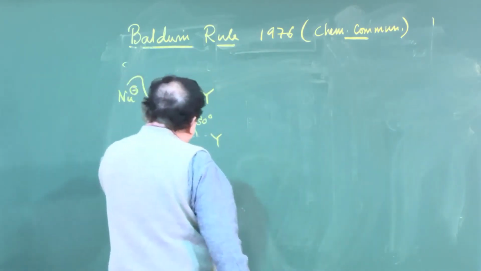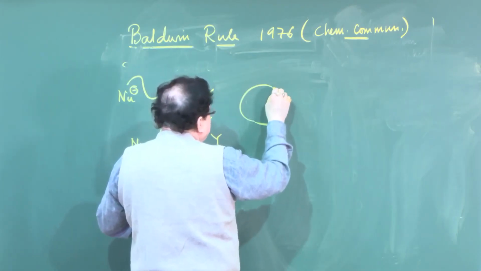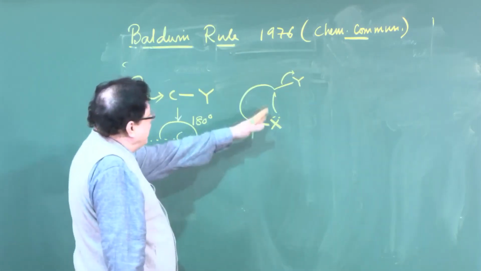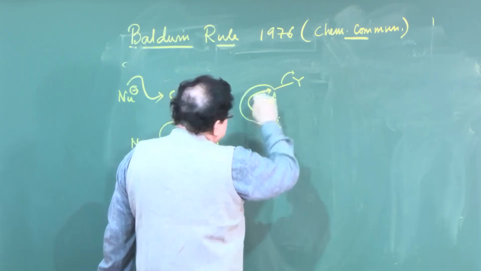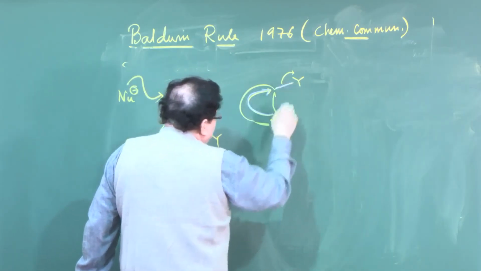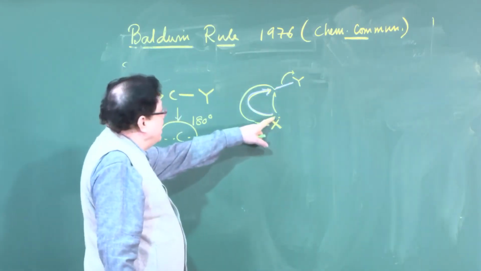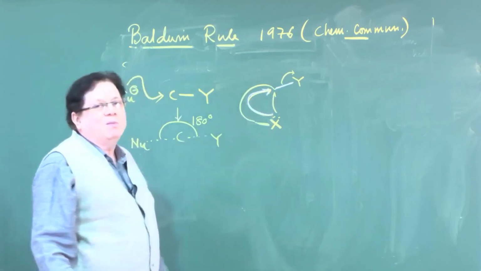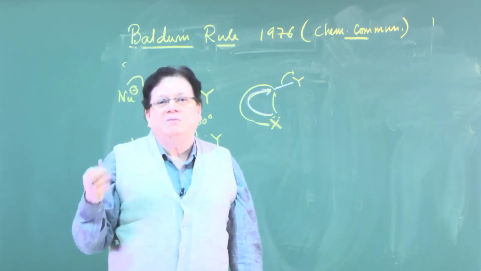This has to be true for an intramolecular reaction also. Suppose you have an X here and a Y here, and X will attack this carbon and break the C-Y bond. It cannot attack in the way I have shown. It has to attack from the back side, exactly opposite to the C-Y bond. So, the question is whether you have sufficient flexibility in the molecule, so that the X lone pair, which is occupying an orbital, can come to this side and make an angle of 180 degrees with the C-Y bond. If it can, then that cyclization will be possible. If it cannot, then that will be a difficult one, and the activation energy will be higher.